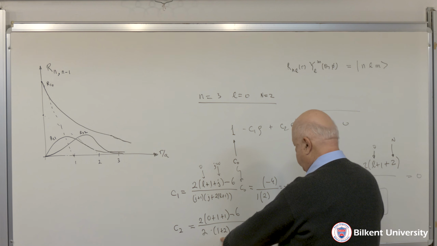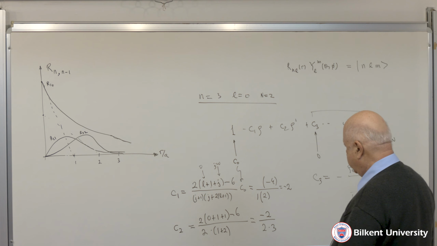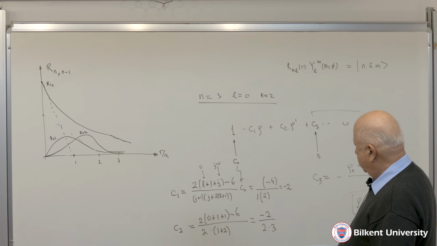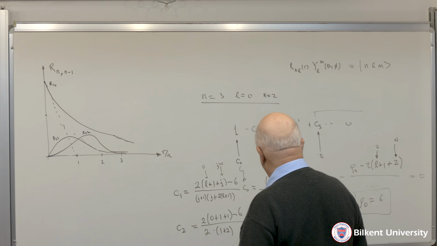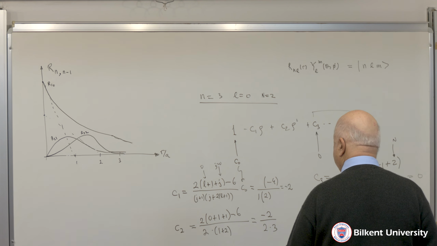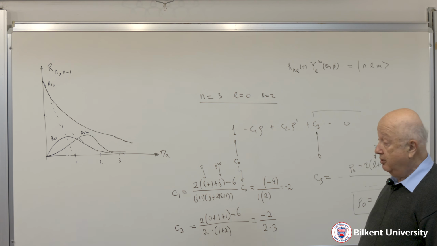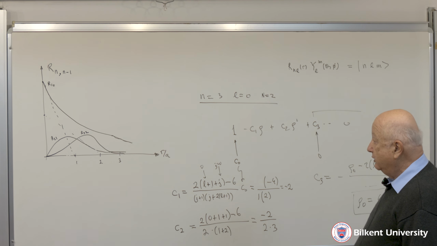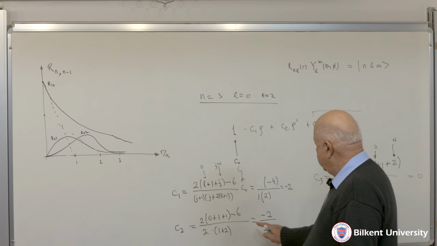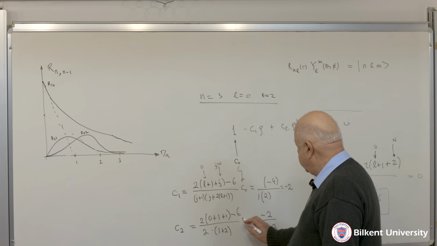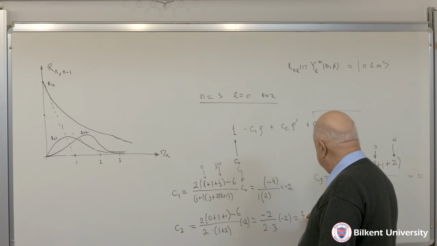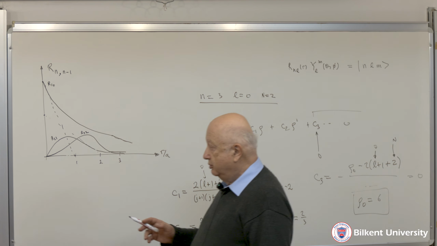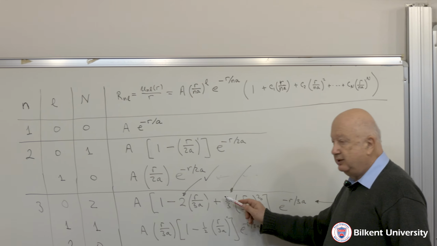No, but this is wrong, right? This is 2 times 3. Is that okay? So 1 over 3. Why do I have a 2 over 3 there? You should multiply it by C1. Oh yes, I have to multiply it by C1, right? Which is minus 2. So minus 2 gives me plus 2 over 3. So now I have this one also.